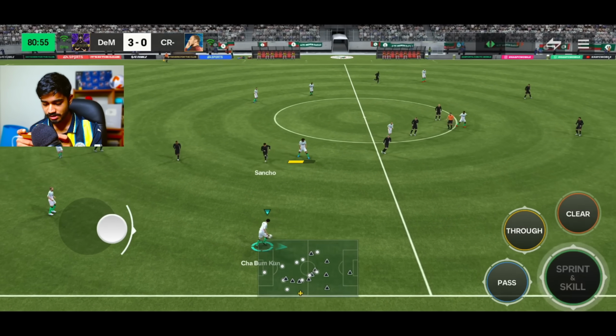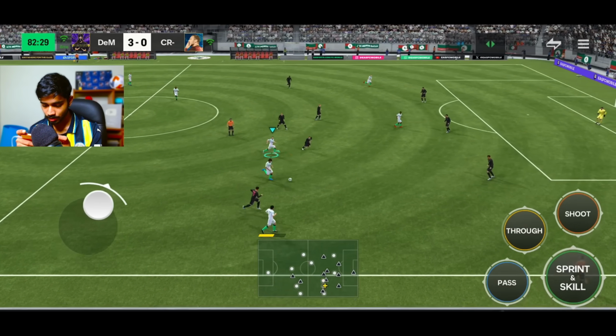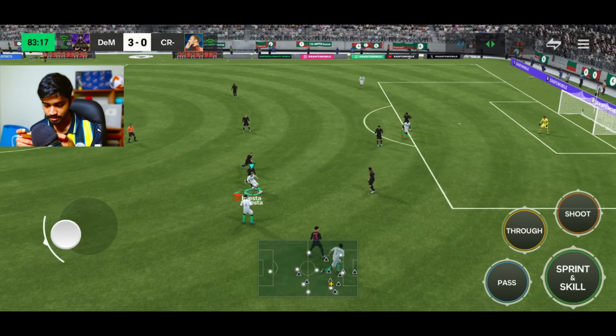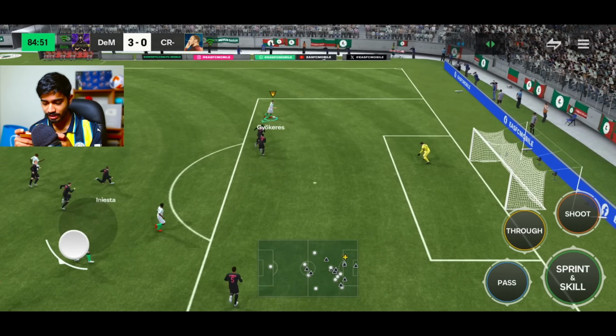So many attacking options available. Let's go for the overlap. I think I'm going to risk this pass. Iniesta. Look at that. Gyökeres completely open.